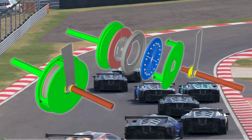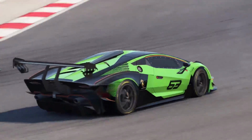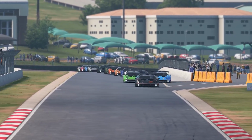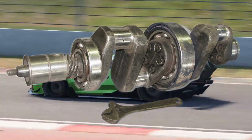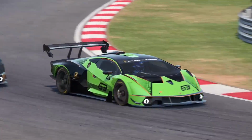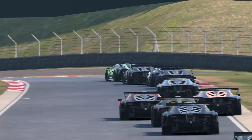Clutch damage, clutch inertia and clutch heating as well as heat dissipation have been introduced into the sim and are going to play an important part in the whole simulation. We cannot stress enough the importance of this. We already were in awe some time ago that they added the physics of the crankshaft into the simulation. Now detailed parts of the physics of the clutch are going to play an important part too. With drivers changing gears round about 40 times per lap in a race, you can imagine how important the clutch is.